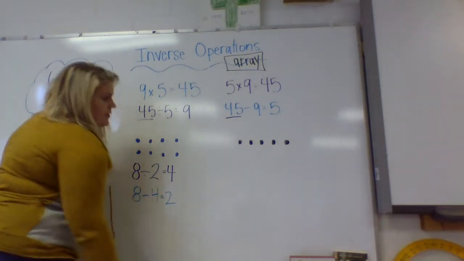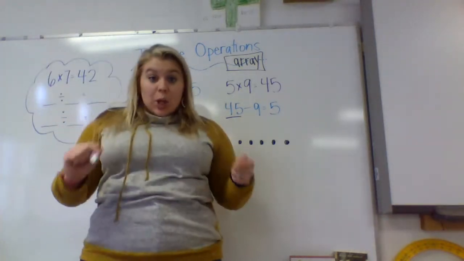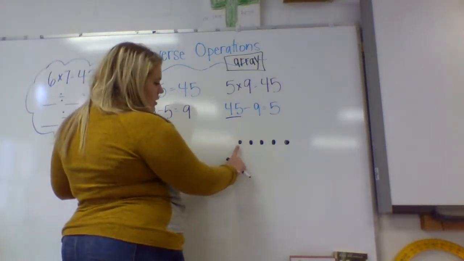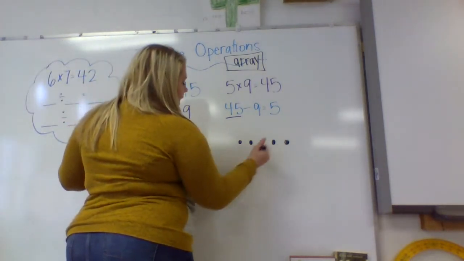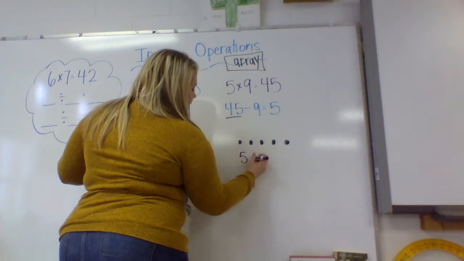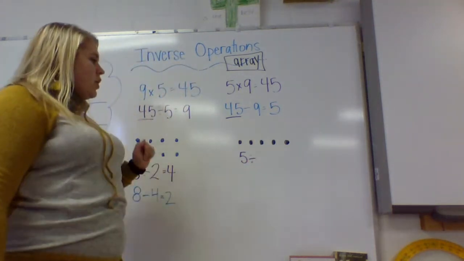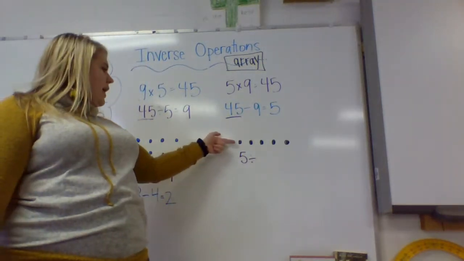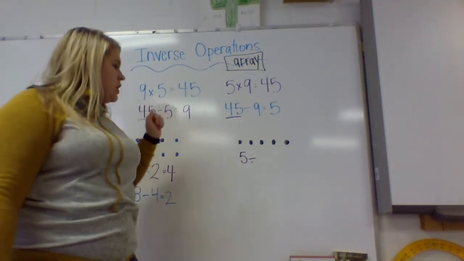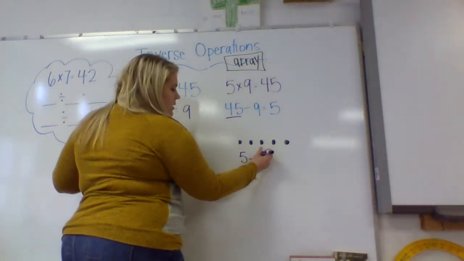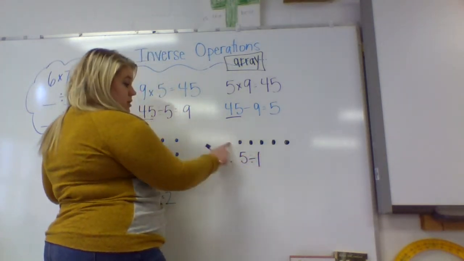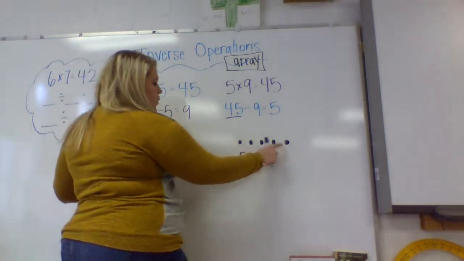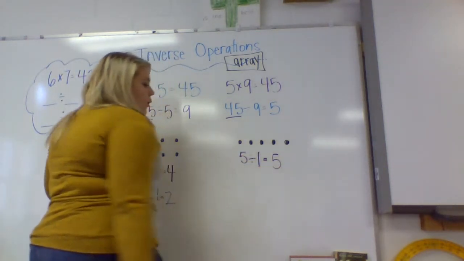Look at this next one. This next one I did to try and trick you, because there are a couple in your lesson that are going to try and trick you. First of all, I need to count how many total I have. 1, 2, 3, 4, 5. So 5 divided by, well, I have 5 columns, but I've only got 1 row. If I did 5 divided by 1, because there's 1 row, how many are in each row? 1, 2, 3, 4, 5. 5 divided by 1 is 5.